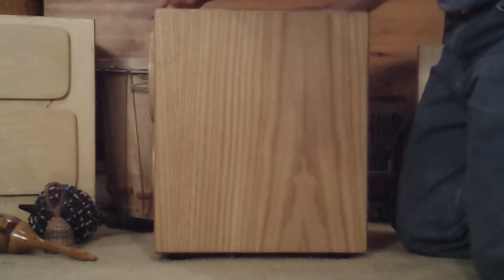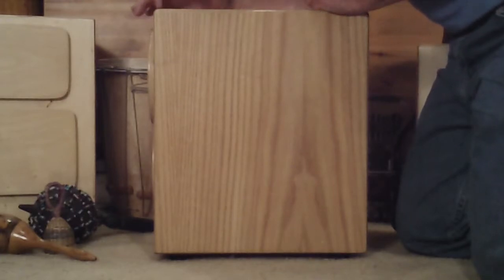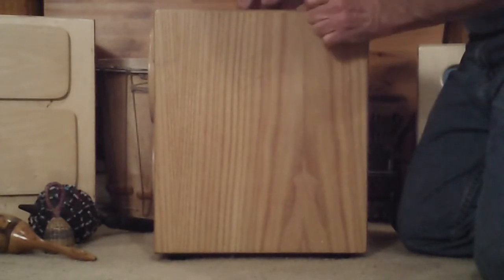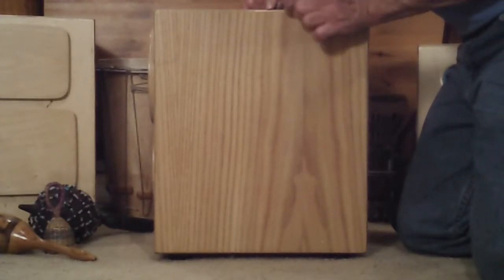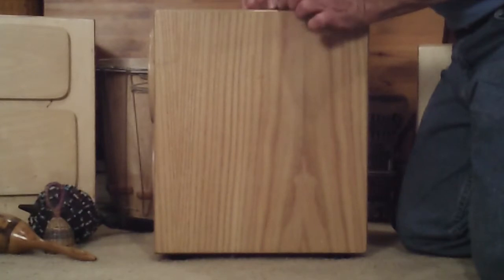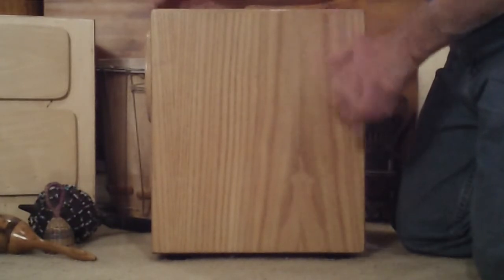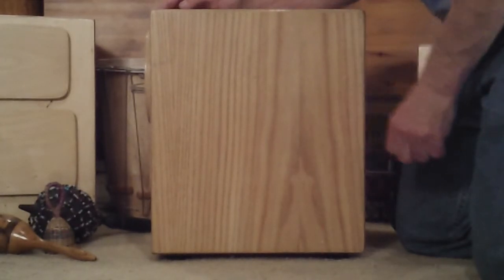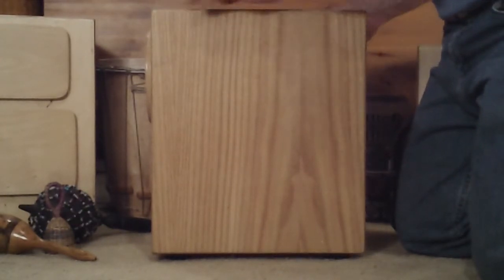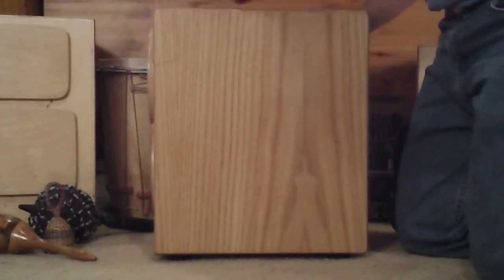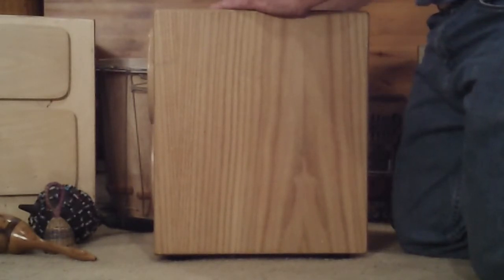The construction of most of it is Baltic birch. That's a strong, lightweight plywood where every ply is made of birch. The oak surface is an eighth-inch thick. It has one layer of oak backed by two layers of mahogany, which gives you a warmer, fatter bass sound. The birch on the other side, which is an eighth-inch thick also but three plies of birch, gives you a brighter, punchier kind of sound.